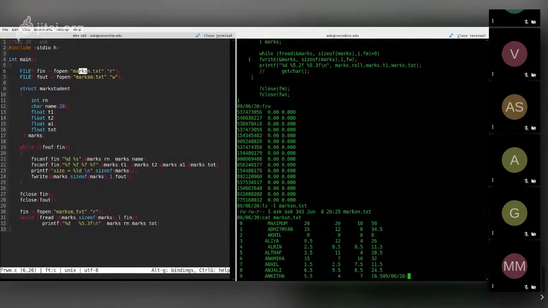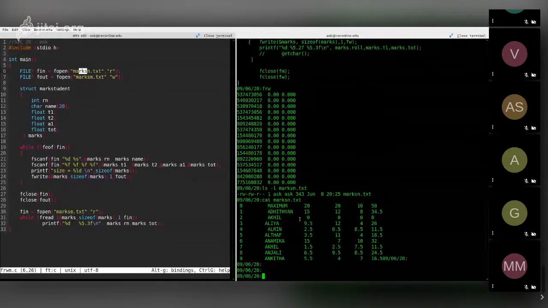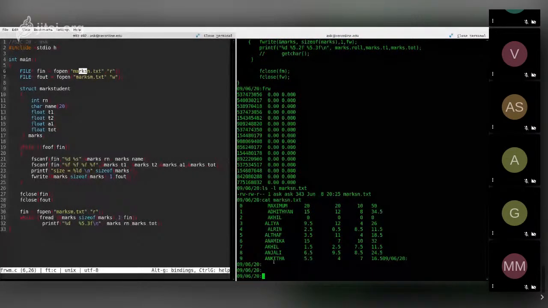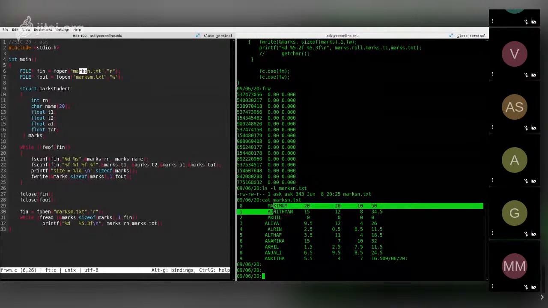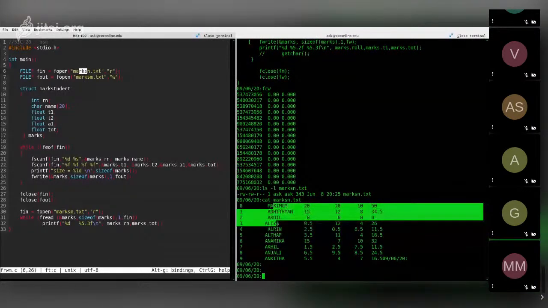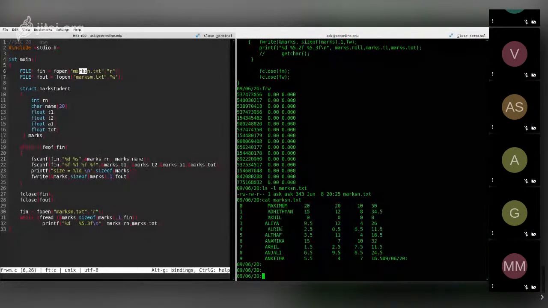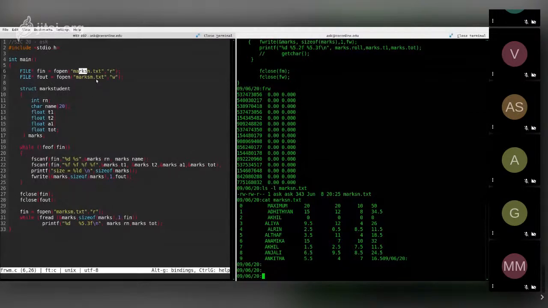It is a text file, the file which we used yesterday. Prior to this we had only this, then we inserted these names. So that file we are using here, and we are writing this data to marksem.txt.